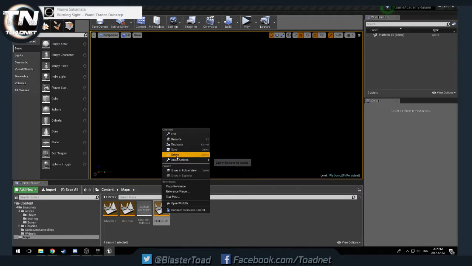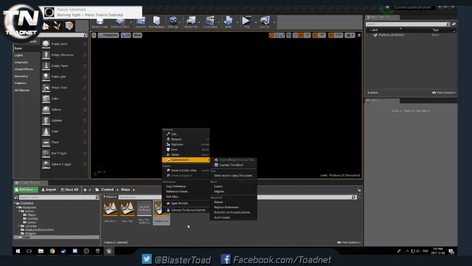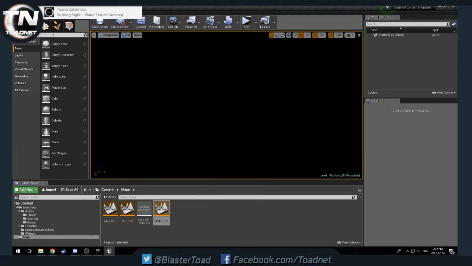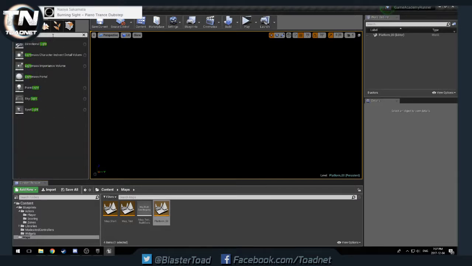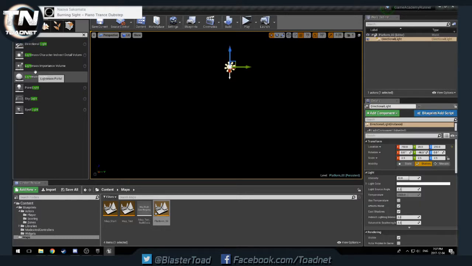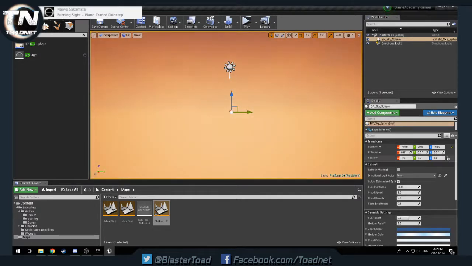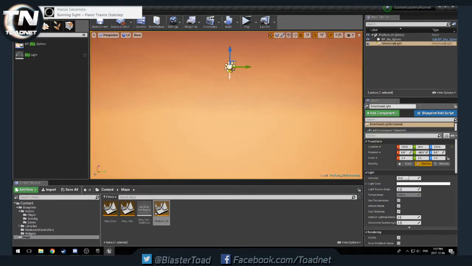Yes, we are going to do that. So we're going to add a light. We want a directional light, and we want a sky sphere, and we're going to set both of those to 0. Get their location at 0.